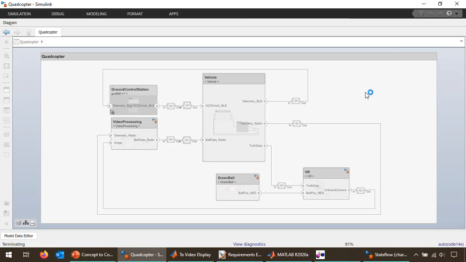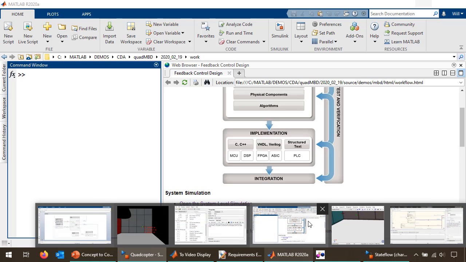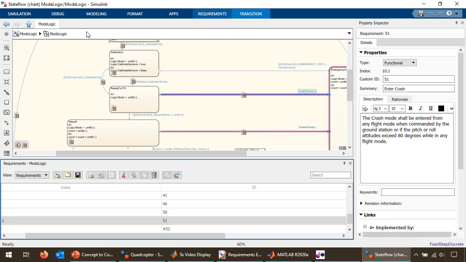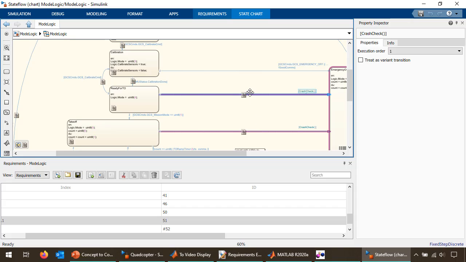We would use this environment, now that we have it, to run a bunch of different scenarios, make sure that our design is satisfying the requirements we have asked it to satisfy. And once we're happy with that, we then may take components and begin to actually implement them on the vehicle. For the mode logic, the way we would do this is we would take this specific component and we would convert it into C code so that we can take this C code, put it on board the embedded processor, and see it running on the vehicle.